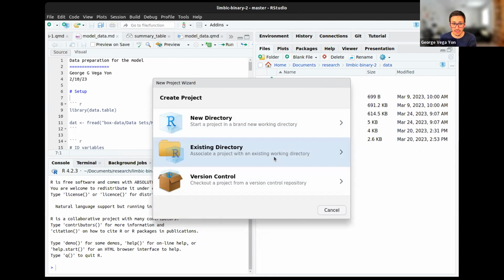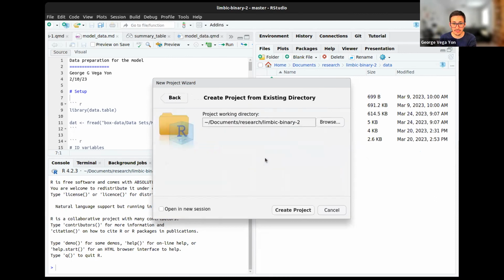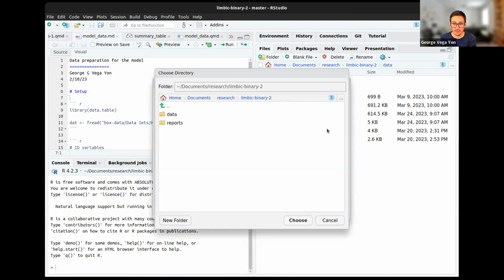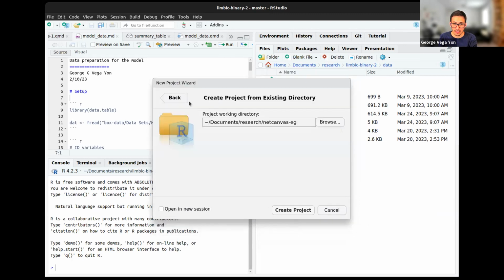In case of the former, existing directory, you go to browse and just go to the path where the folder is. In my case, it's this one, canvas EG. Okay. So once you pick the folder where you have the data and the R scripts, you click on choose, and RStudio will create a project from there.